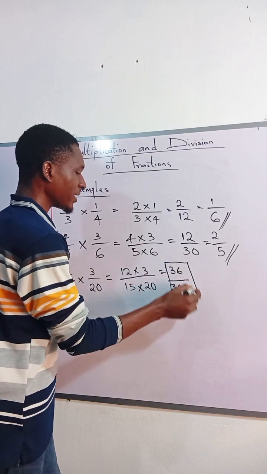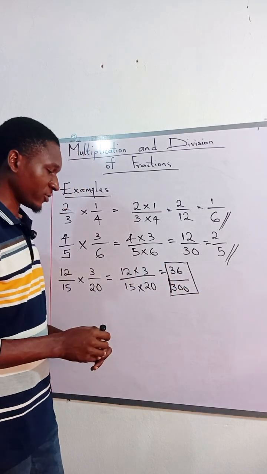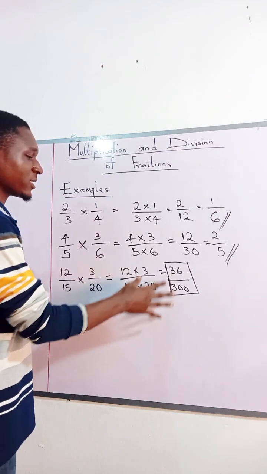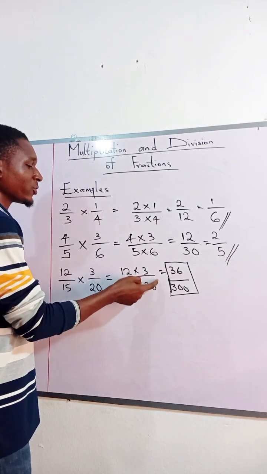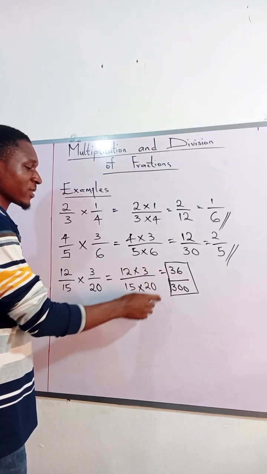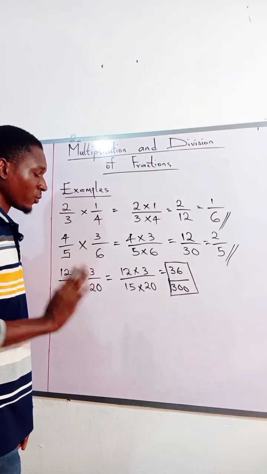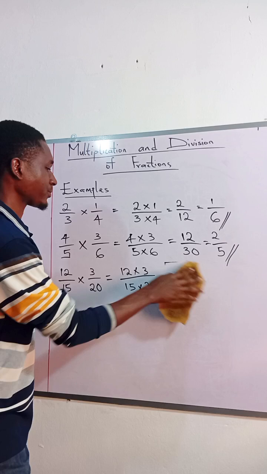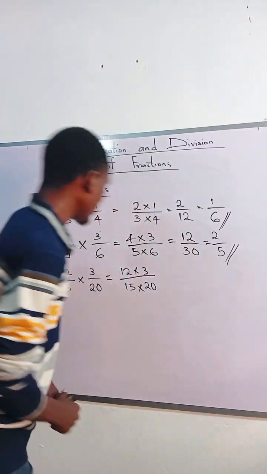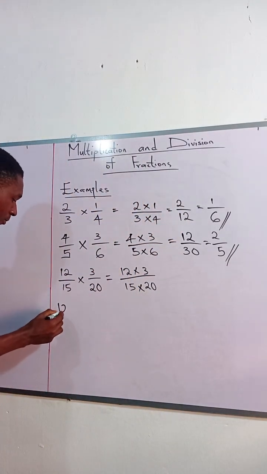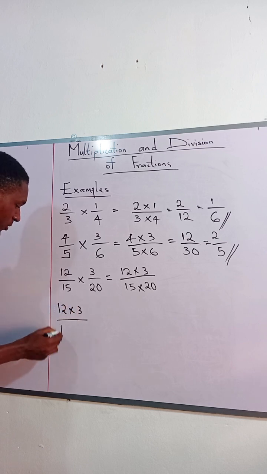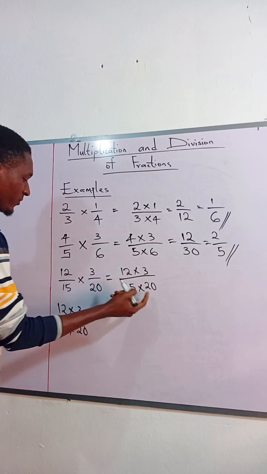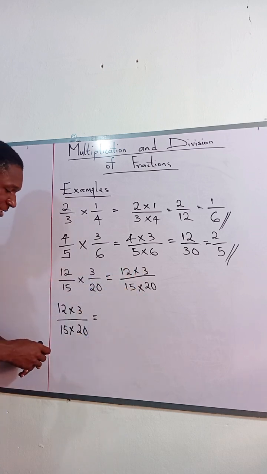So before you'll be able to find the highest common factor of 36 and 300, it's going to take you time. Yes. So the best way to do this, instead of looking for the highest common factor, is to break the whole number into prime factors. Yes, at your level. What you have to do is to break this whole number into prime factors, in this way. So this is 12 times 3 out of 15 times 20, right? We are going to change all these numbers to their prime factorization.